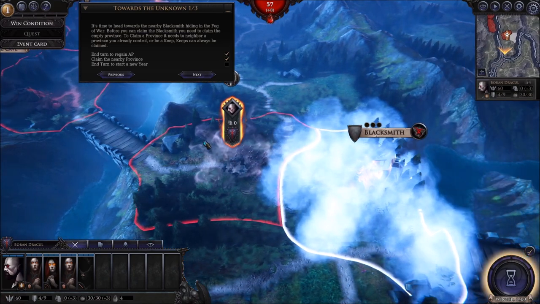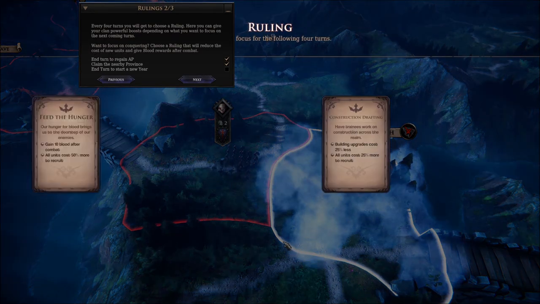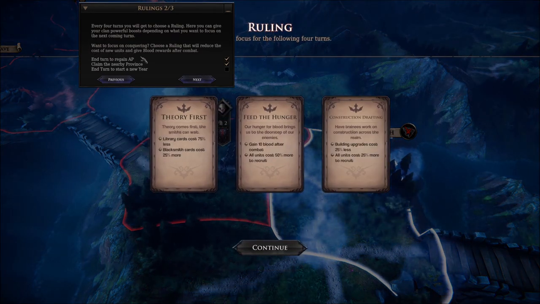Claim it. And then we have to end our turn again. Starts the new year. Every four turns, you'll get to choose a ruling.